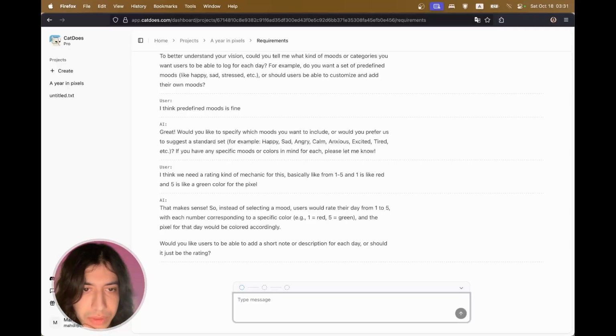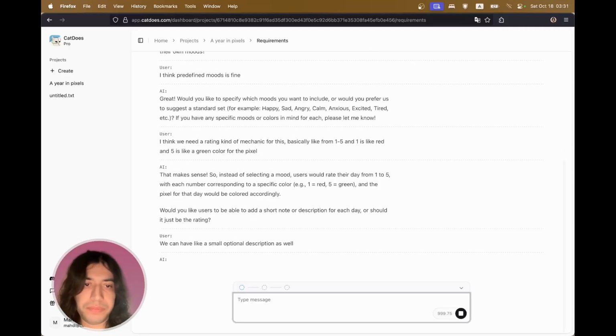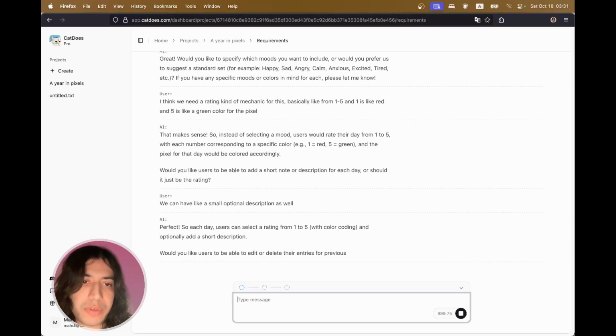Would you like users to be able to add a short note or description for each day, or should it just be the rating? Yeah, I think we can have like a small optional description as well. Perfect.